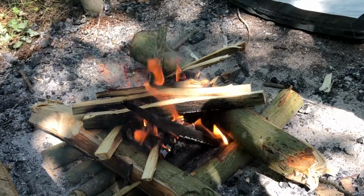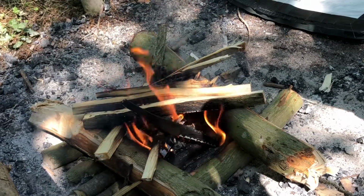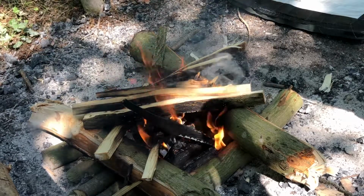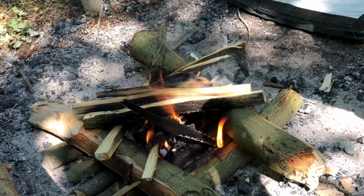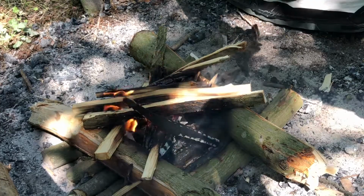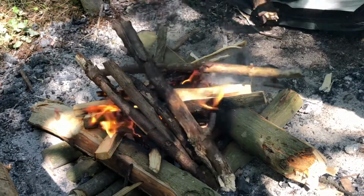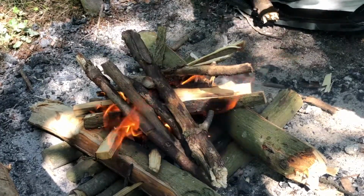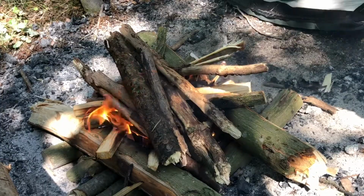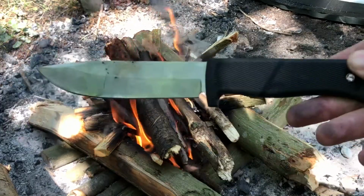Right, you can actually hear the water in that greenwood sizzling. So this is why you actually want to be using dead standing branches. Okay, so bear that in mind. But it will burn as long as you prep the wood properly. Right, so once that starts coming through, add on some larger pieces now. There we go. That was all done just with a simple knife.